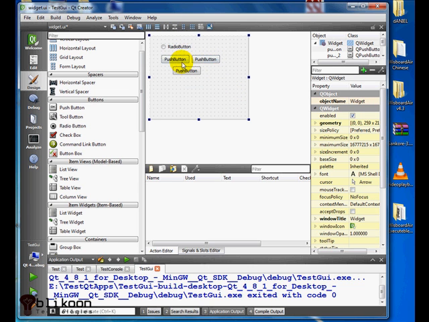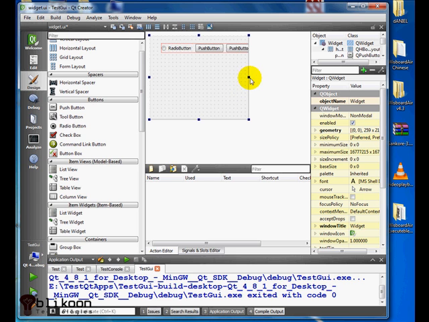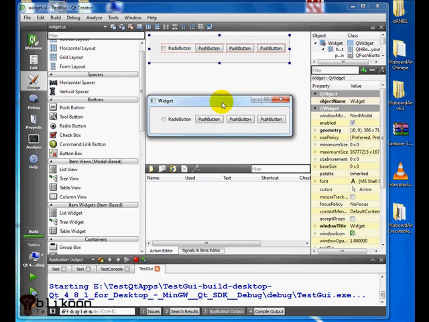You can put them on a line, something like that. It's a silly design just to show you that you can do stuff using Qt. So when you run it, you're going to see your push buttons, and we have a GUI application.